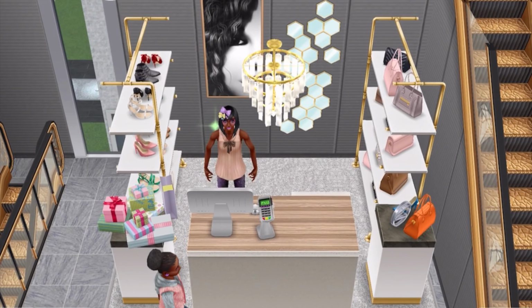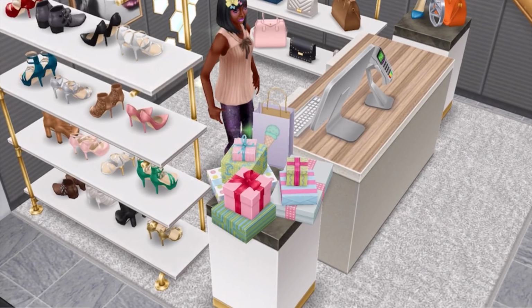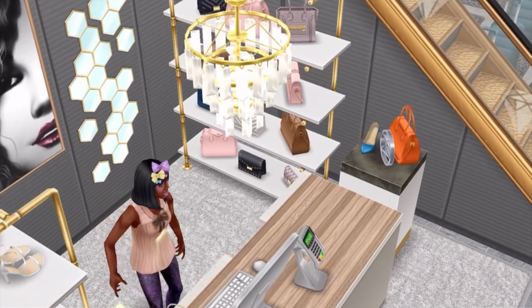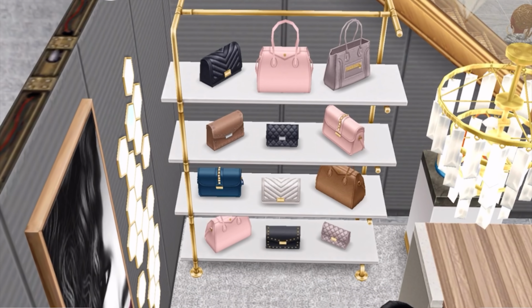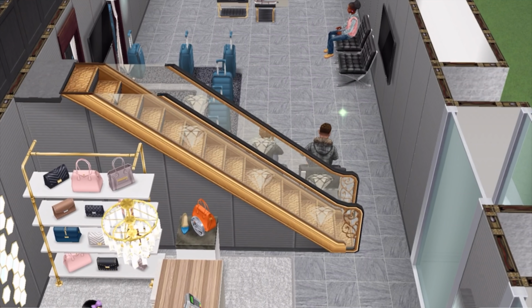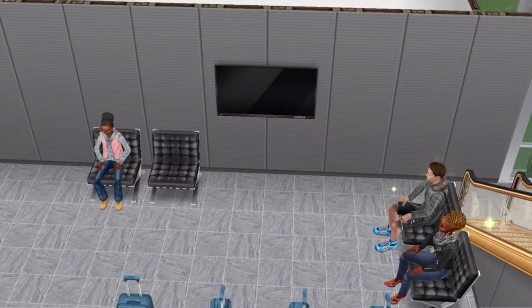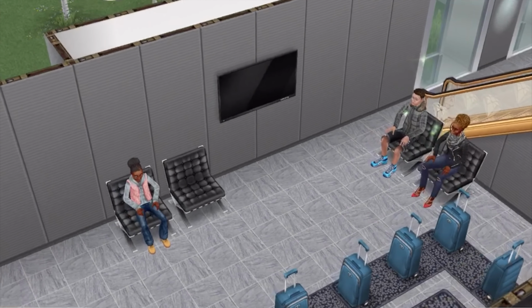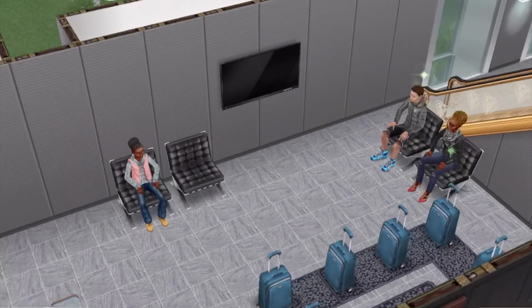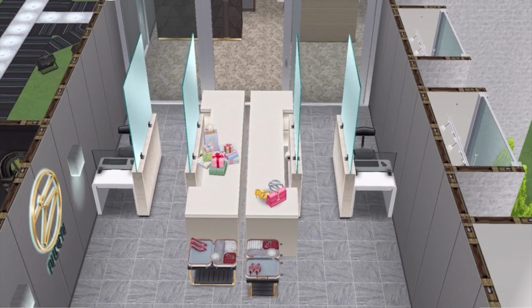It's a very functional space. There's shoes for sale, lots of presents to buy for your destination, and more bags to buy in case you need more carry-ons. This goes up to the restrooms, and then you work your way through to more areas to sit and wait, a TV up on the wall or a display screen telling you about the different flight times. And then you come through to the actual departure section.